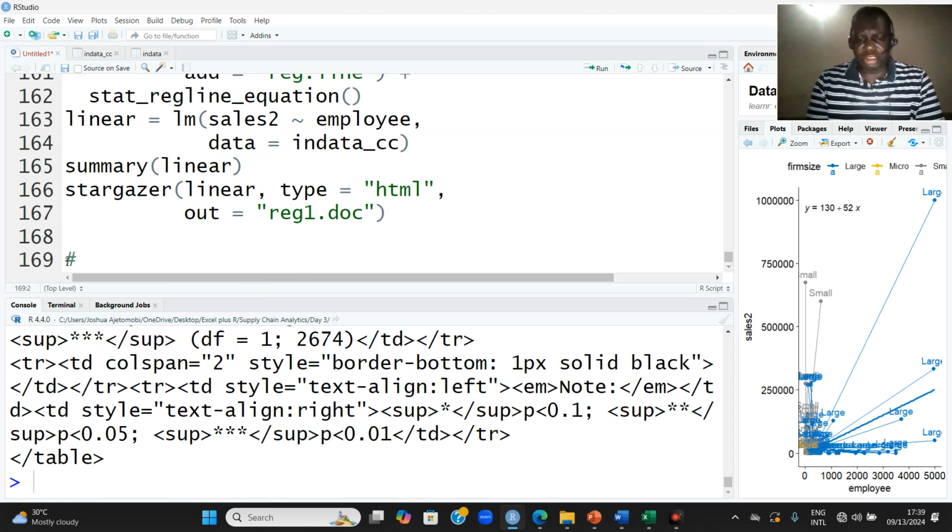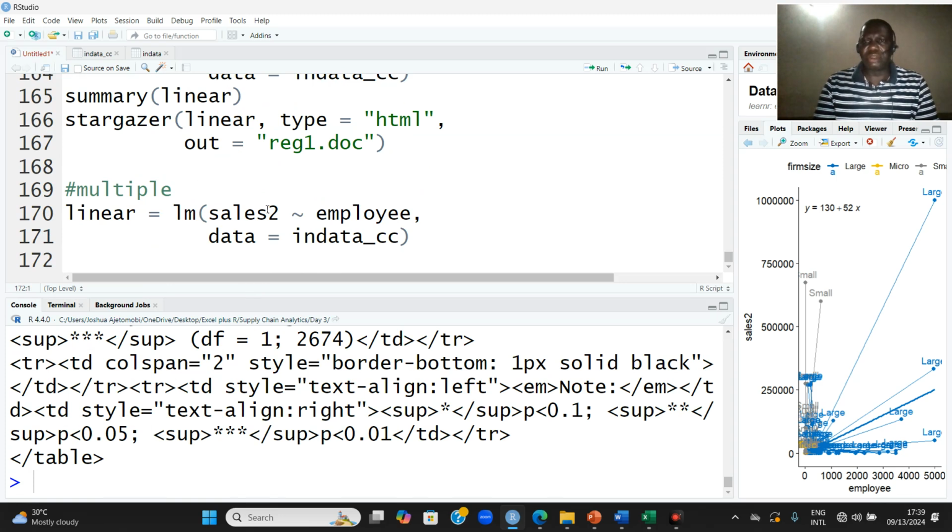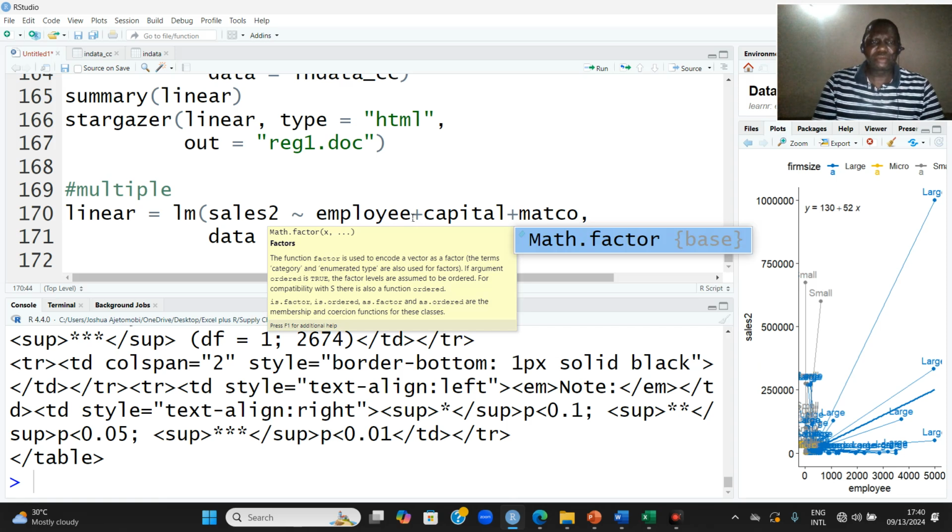So let's say multiple regression. What you just need is to add more variables here. So let us add, we have employee. What should we add to it? Can add any. So let's add capital, then plus mat costs.